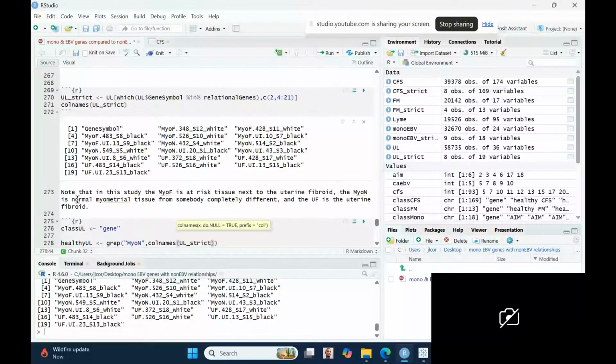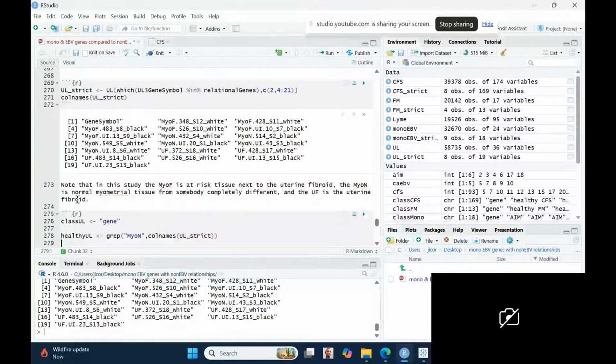And in the UL strict, there are 8 observations from the 12 genes. Same as chronic fatigue syndrome, there's only 8 there. All right. Column names UL strict.